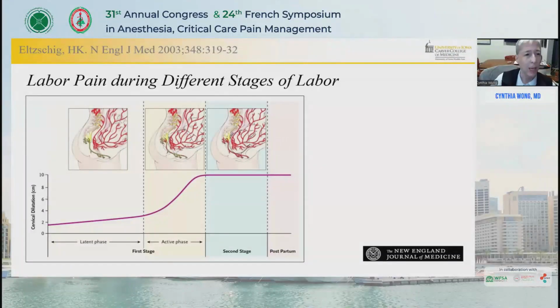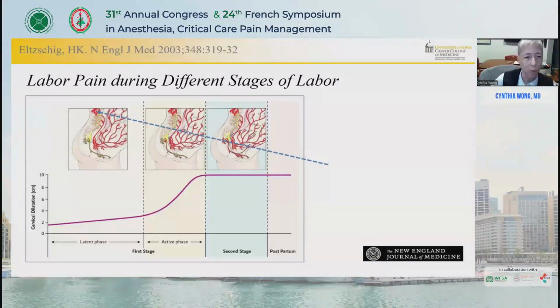And if we look at how the cervix and the uterus are innervated, we can see, and we know, that the nerve roots follow the sympathetics back to the spinal cord and enter the spinal cord in the low thoracic, high lumbar area. So historically, we say that these sensory pain impulses come back to the spinal cord at the T10 through L1 level.